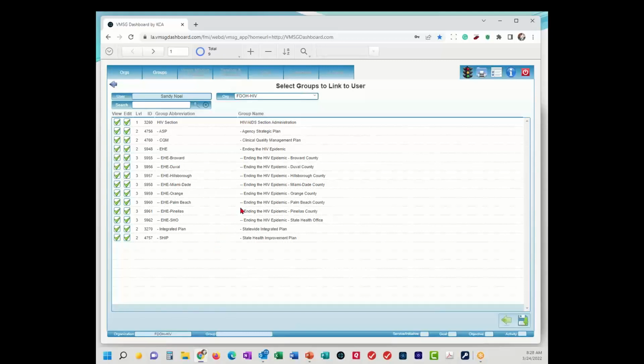so you can see anything you want. The other thing is, in some cases, you might have some plans that are being put in there for future use. And what you can do at each user level is say, let's say the agency strategic plan is not ready yet. I just want to be able to develop it in here, but I don't want other people to be able to see it. I can just uncheck the view. And when that person goes to their group screen, they don't even see that it's in there.